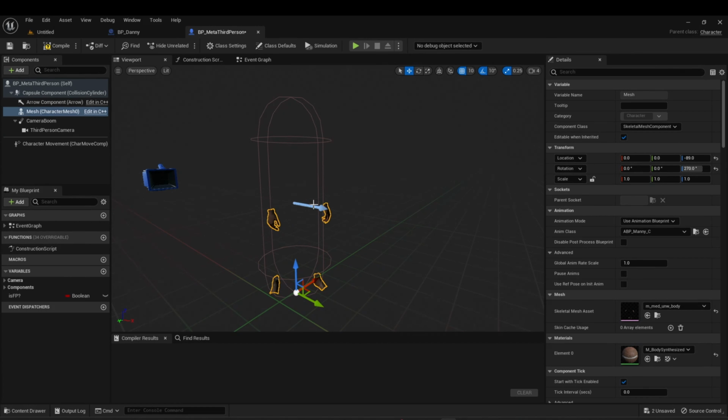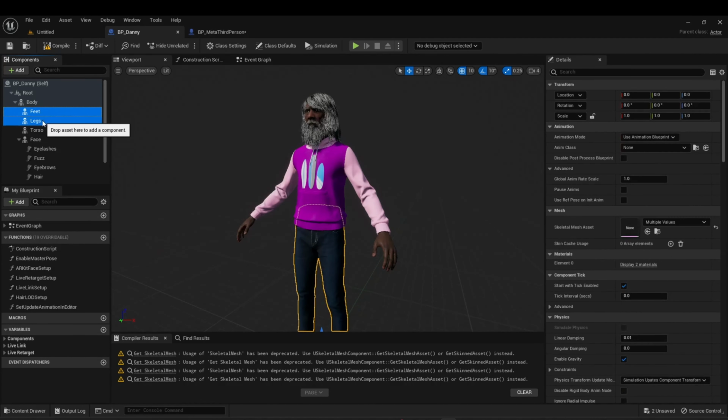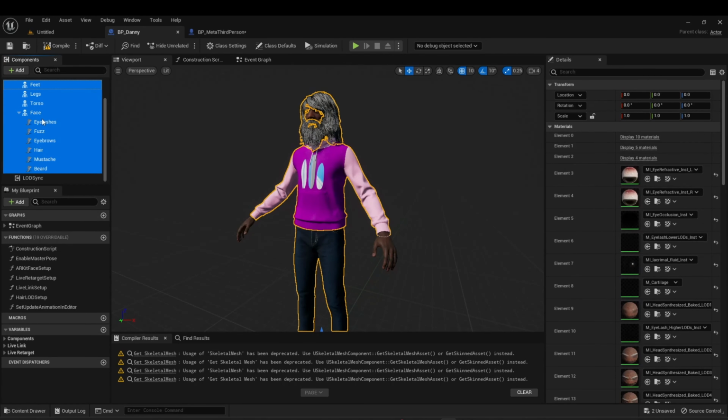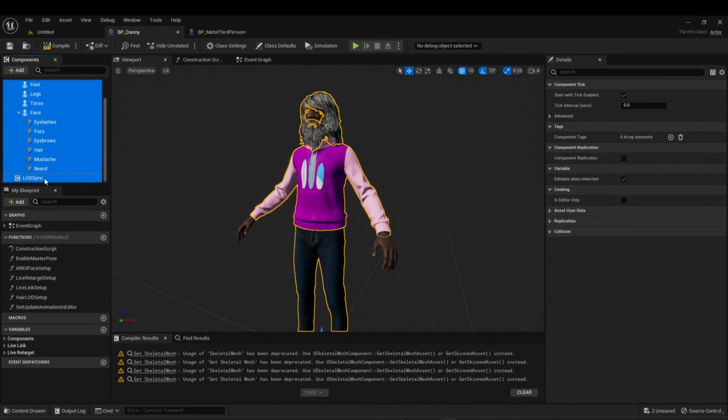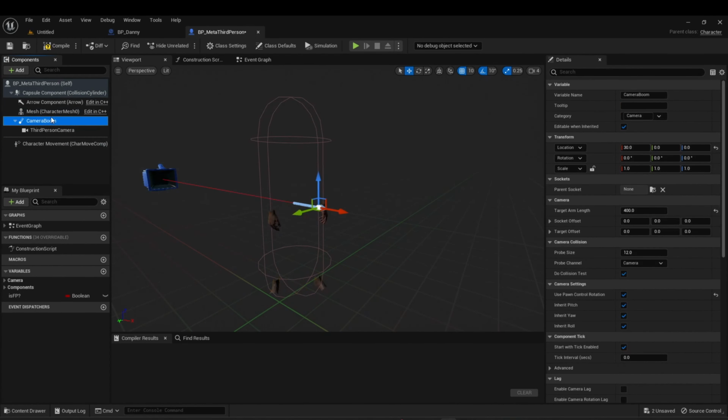Obviously, we want more than just the hands and the feet. So the next step is to add all of these components: the feet, the legs, the torso, the face, and all the grooms here. Copy these. You're also going to want the Elodie sync. But let's do that in a second. Let's grab these first. Copy. And paste it into mesh.